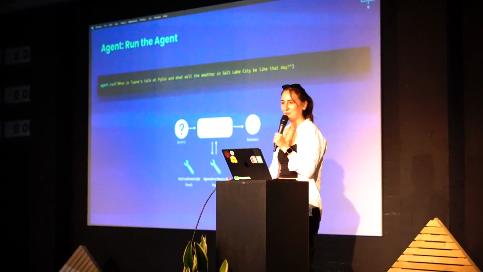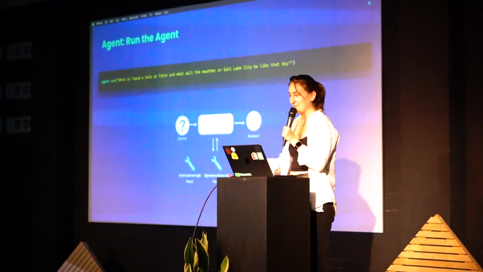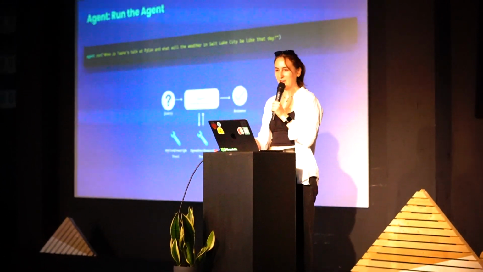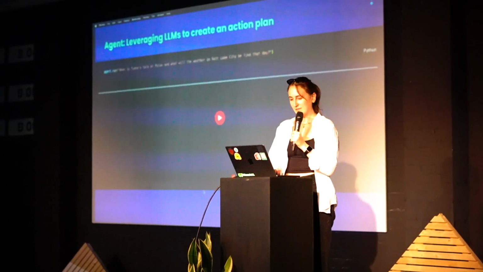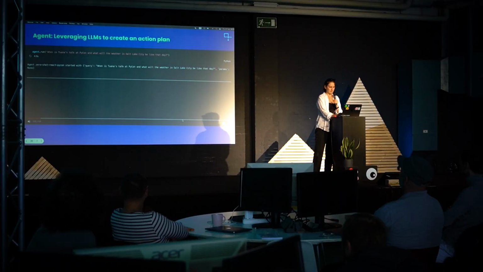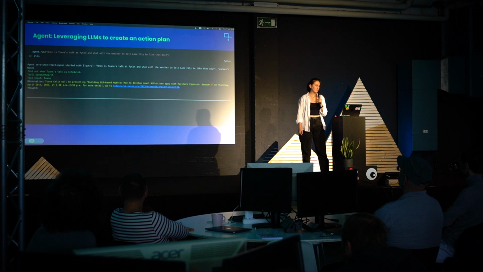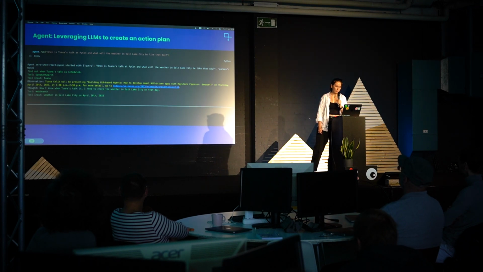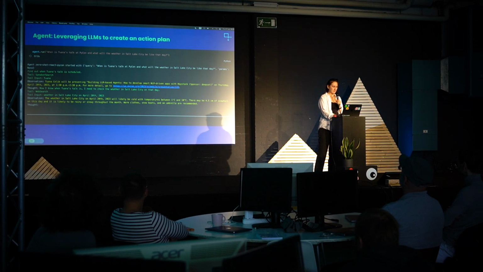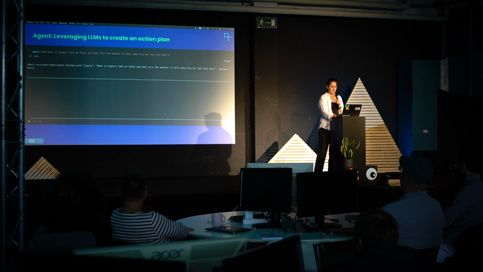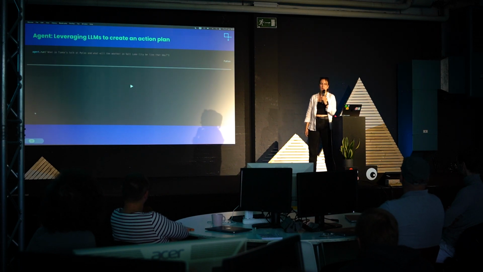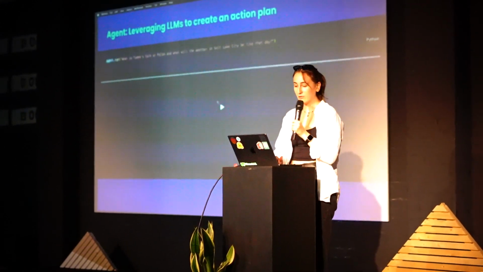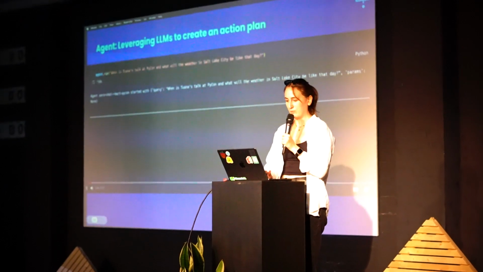I built this PyCon attendee assistant, and I gave it three tools: PyCon event search, speaker search to search for specific speakers, and web search. And this is a video. I asked, when is Tuana's talk at PyCon, and what will the weather in Salt Lake City be like that day? First, it did speaker search to find my talk. And then it did web search to find out what the weather in Salt Lake City was going to be like that day. And unfortunately, it was terrible weather. It said it's going to be 10 degrees, maybe even snowy. I thought it was lying, and then the day came along, and it was actually terrible weather.